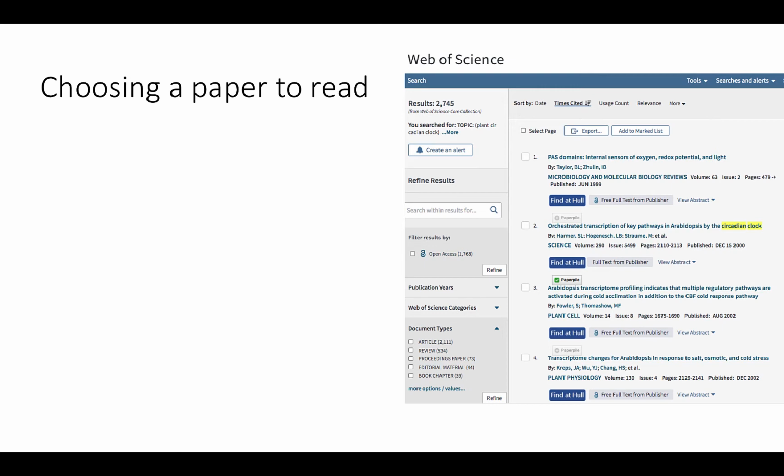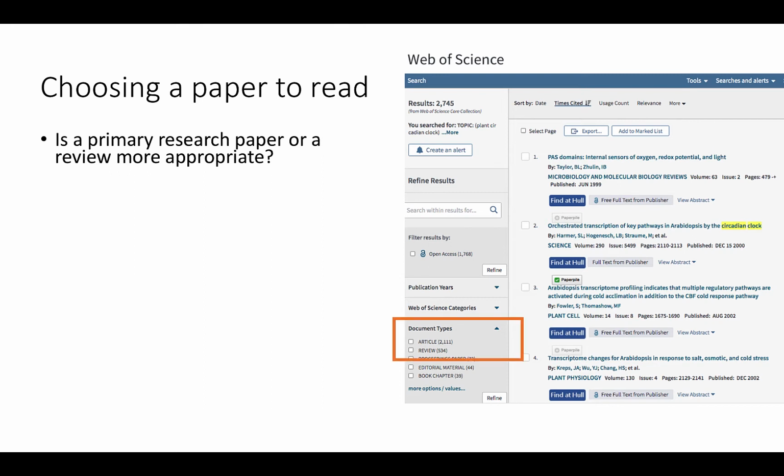These are the sorts of things that I would be thinking about when I'm choosing a paper. The first one is, are you looking for a research paper or are you looking for a review? If it's a new topic that you don't really understand very much about, going straight to an original research paper might be a bit much. So I would go for a review paper if it was a topic that I didn't understand very well or didn't know very much about. And certainly in Web of Science, you can structure your search so you can say, I only want to be looking for review articles, and that can help your searching quite a lot.